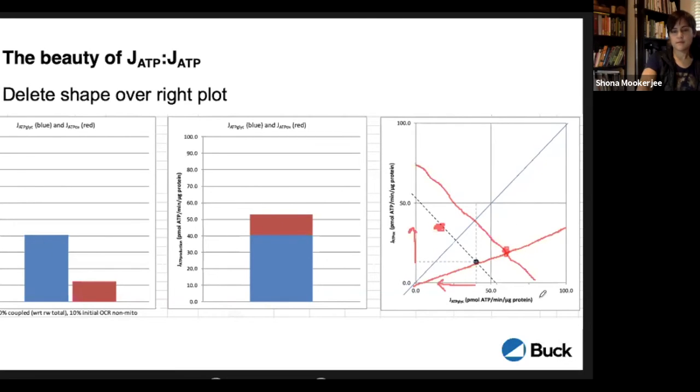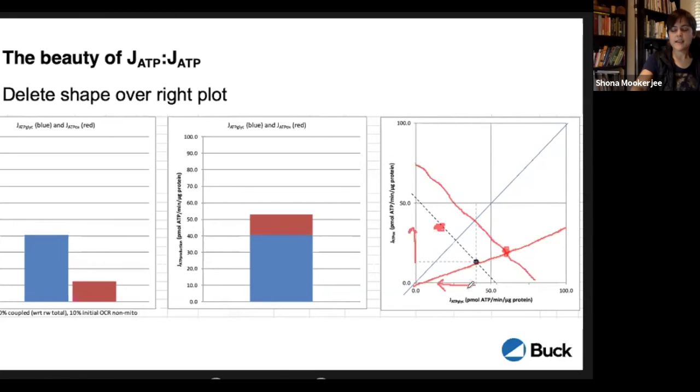No. So you can extract a lot of valuable information from this type of analysis. If you've made a change that changes your rates, you can distinguish between things that change or don't change total ATP production by looking at whether this line is the same or not. You can look at whether the proportionality of contribution from glycolytic or oxidative ATP production has changed by looking at the proportions from the before and the after.